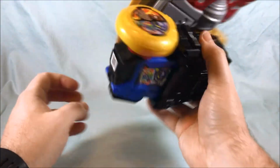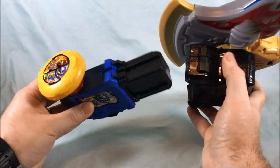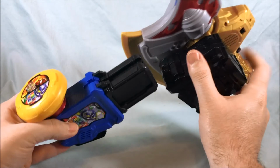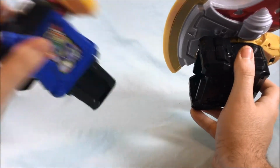And then there is a button on top of here to pull this out. When you pull that out, all the sounds come out of this. This thing, even though turned on, does not get triggered to make any sounds.